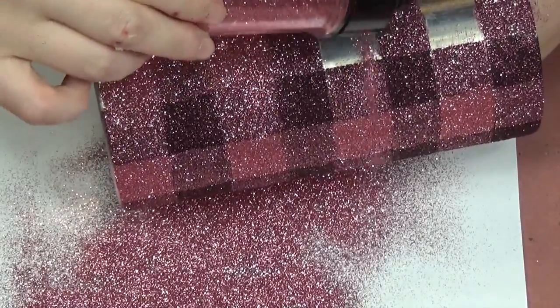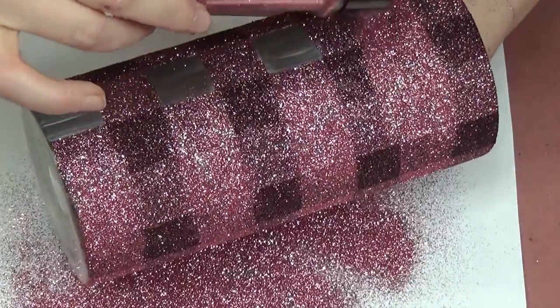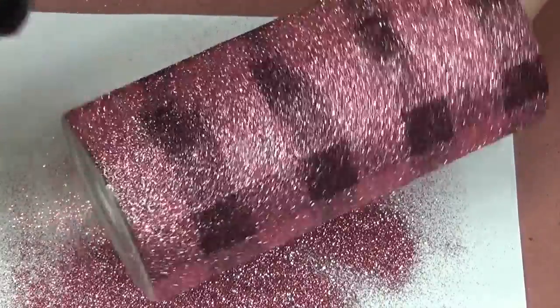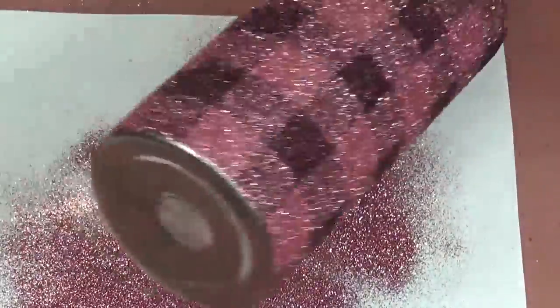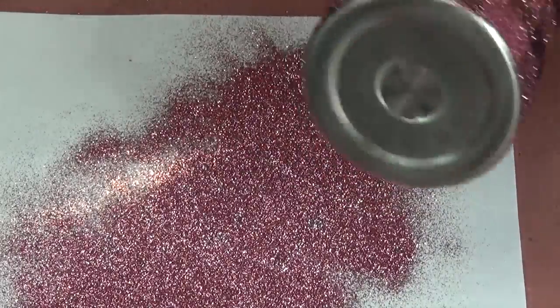I'm not ever going to have every single color imaginable. I don't foresee myself ever having a glitter shop that is that huge because, like I said, I have a lot of jobs on my plate right now. So I probably won't ever have that.